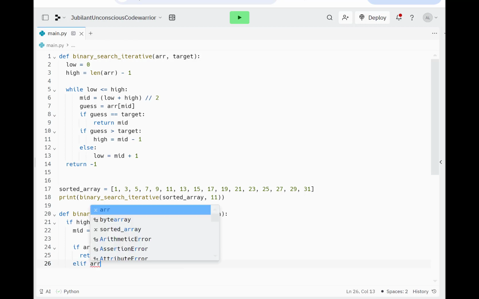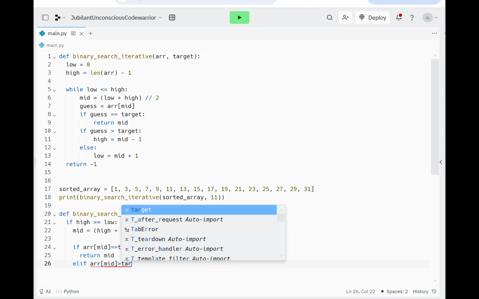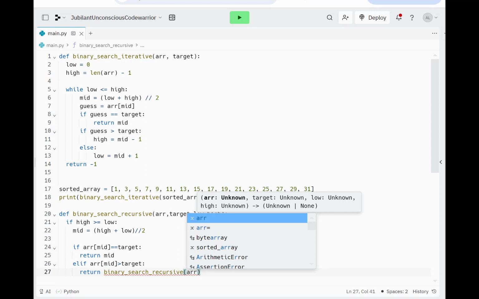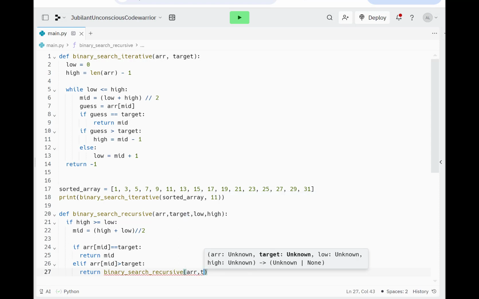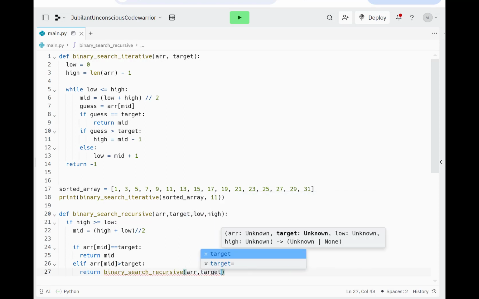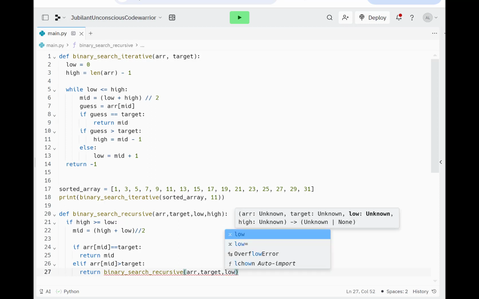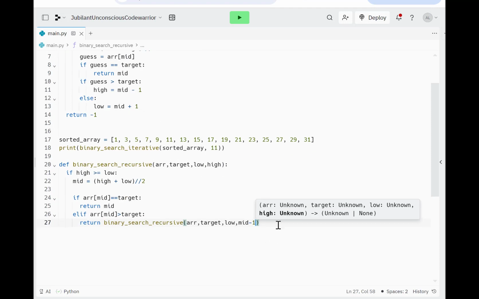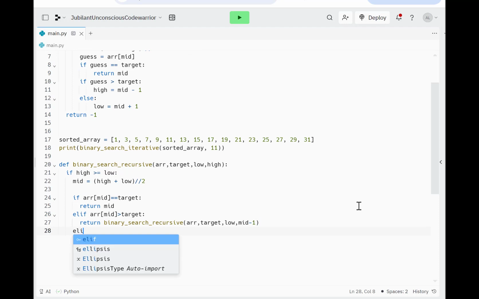If our array mid is greater than target, return binary search recursive array, our target, our low, our mid minus 1. Elif, actually we can just do else.